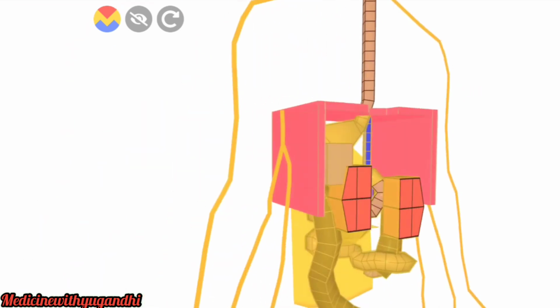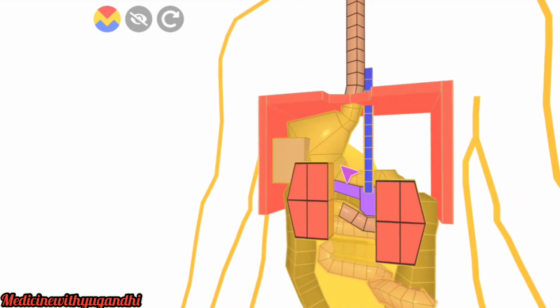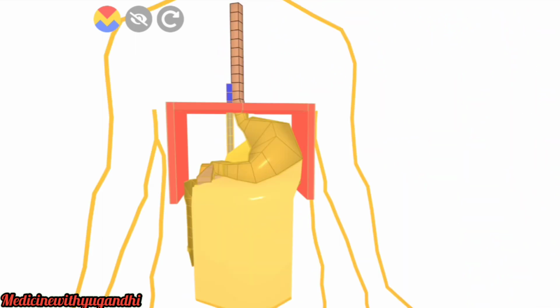then the stomach has two surfaces. One is the anterosuperior surface and the posteroinferior surface. So see, this is the anterior surface of the stomach, and here you could see the posterior surface of the stomach. And here you could see the entire stomach is covered by the peritoneum, and the peritoneum attached to the lesser curvature is called the lesser omentum, and the peritoneum attached to the greater curvature is called the greater omentum.